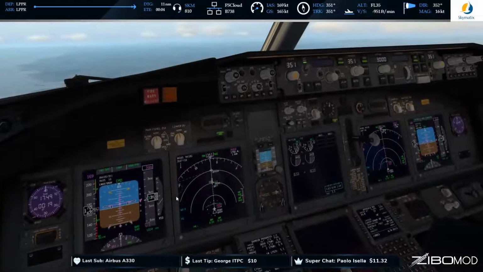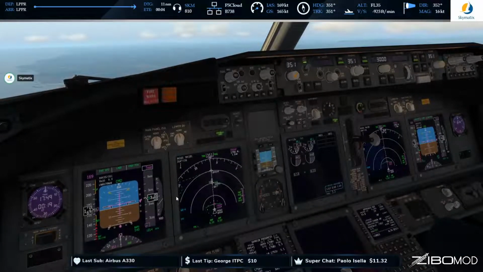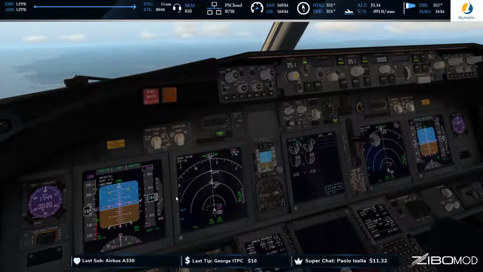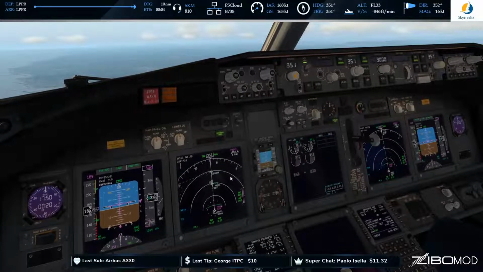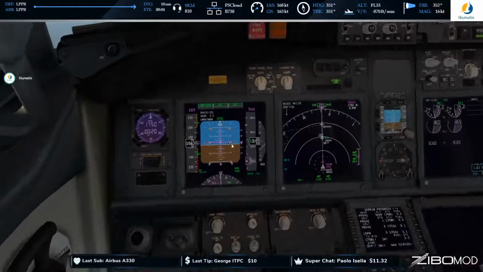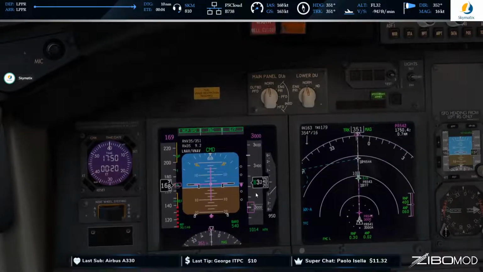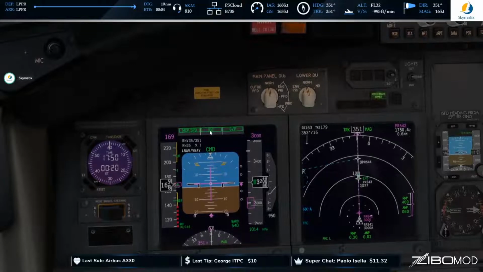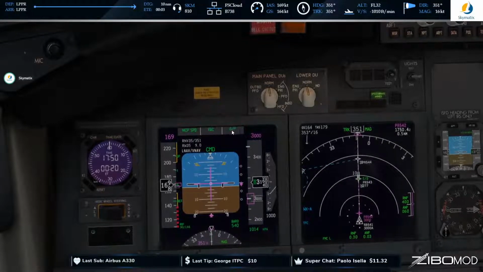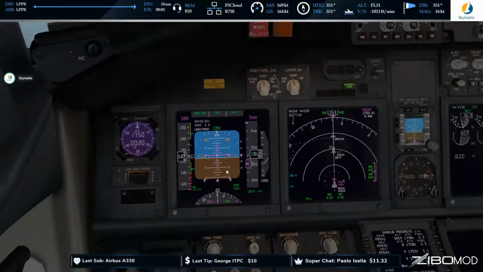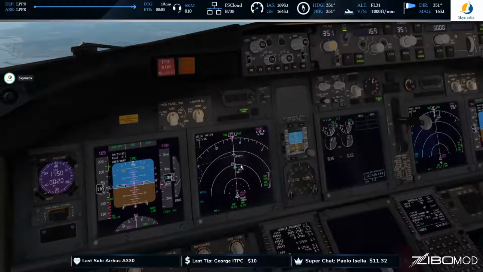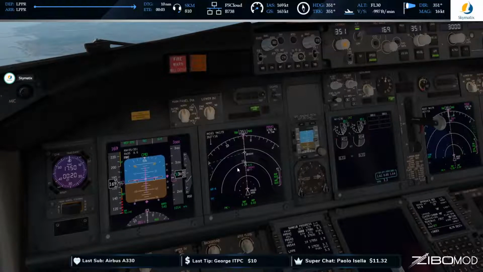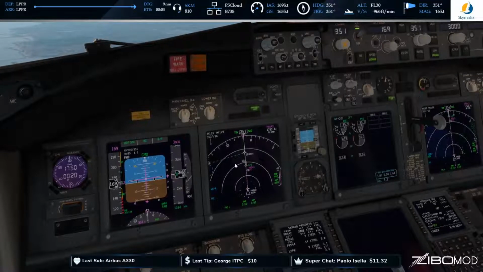Altimeters. 1014. Yes, I have. QNH 1014 set. Altitude passing 3,337 now. There we go. Alright, so what I've done is I've now initiated the approach by pressing the approach button. Checklist completed. We've got the final approach course as well as the glide path now enabled, and it's now treating this RNAV approach as an ordinary Cat 1 ILS basically.